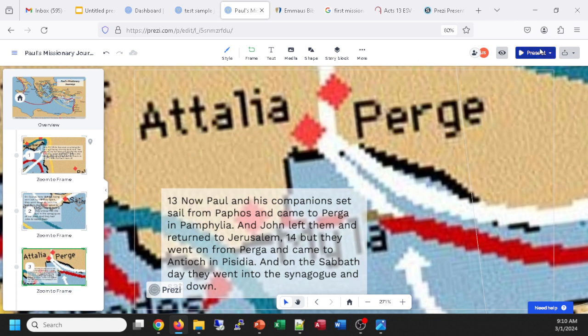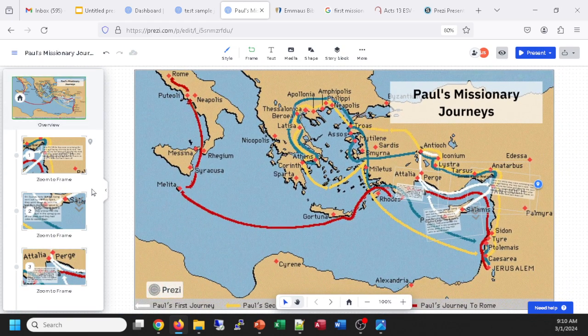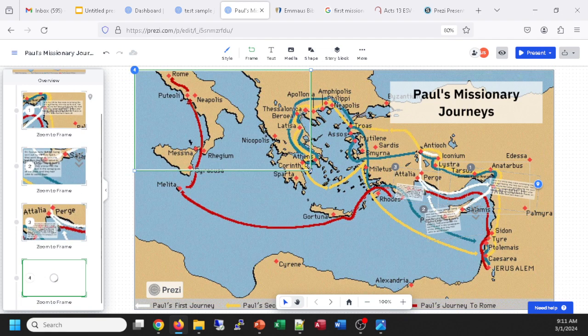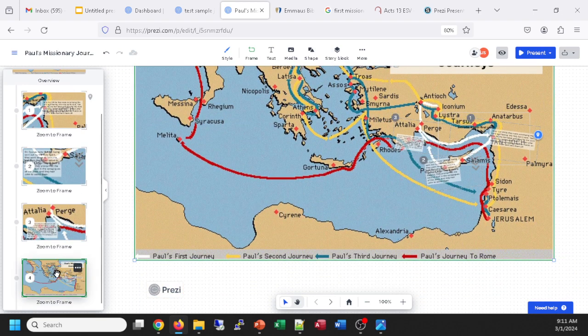And it's all in the cloud. So I hope you enjoyed that. Just a little excursion, a little travel over to an alternative to PowerPoint. I'm going to have my last frame view the big picture by adding a frame, and I'm going to stretch it all the way across the entire slide. So my last frame will be a zoom out.